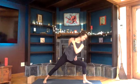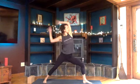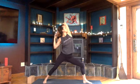Release this shape back through exalted warrior, and then you might grab hold of the left wrist or interlace the fingers, expanding the stretch there on the left side body. One more breath in, down dog your way.